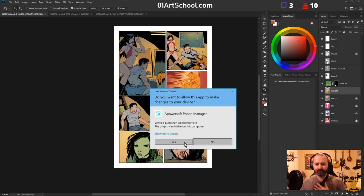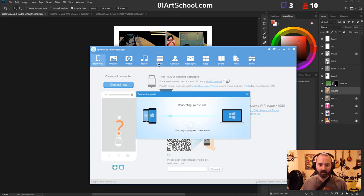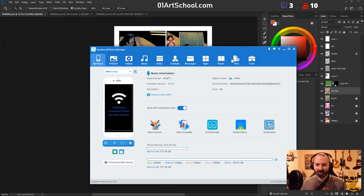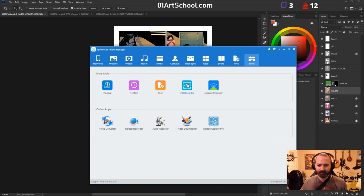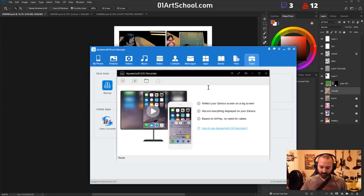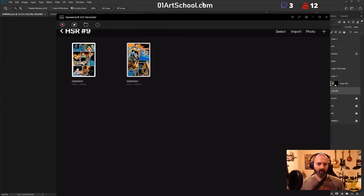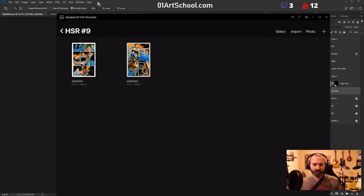I'm using a very strange looking program called Apowersoft Phone Manager. I don't know how I found it. I'm probably looking for some way to capture iPads. It works really, really well. All you have to do is four-finger swipe up on the iPad, turn on screen mirroring, and there you go. Now I need to rearrange.